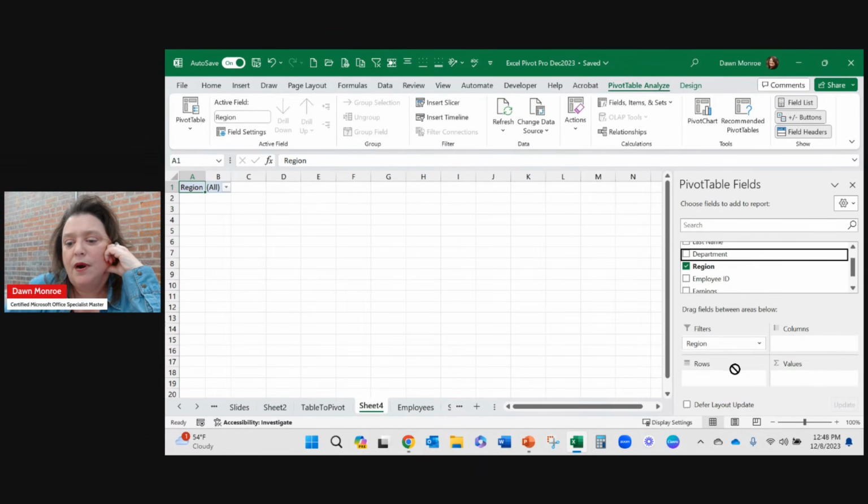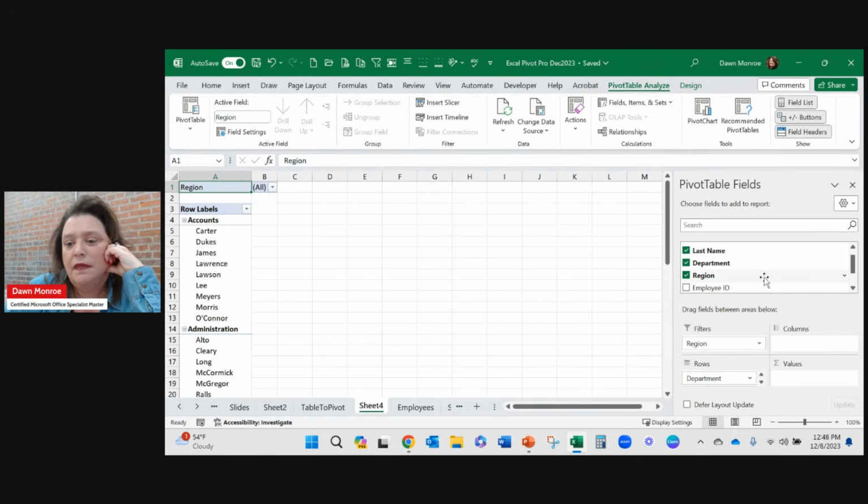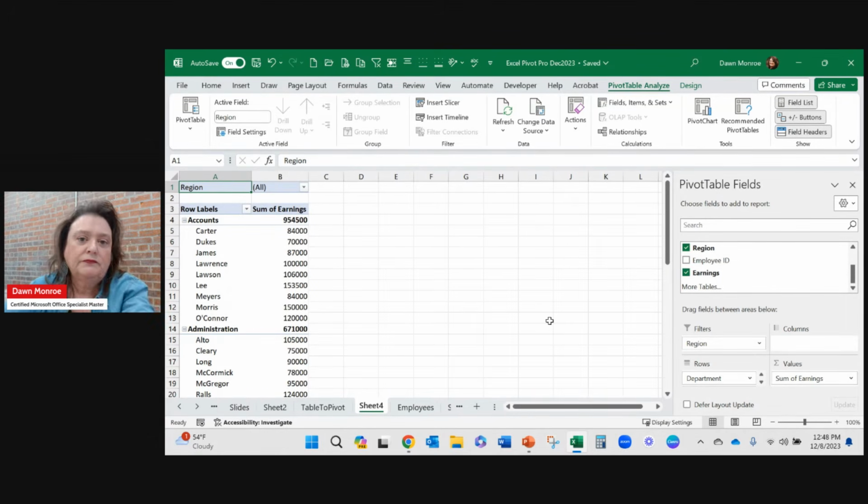Maybe I want department in the rows and then last name. And then maybe I add the earnings one over to values. Wow. I got a lot of data fast, didn't I?